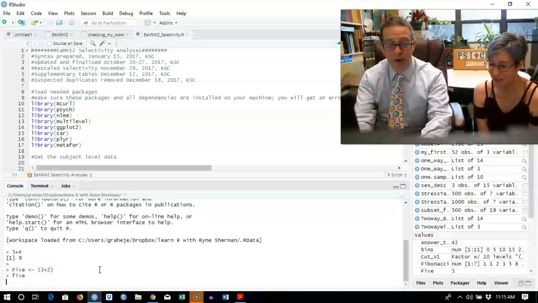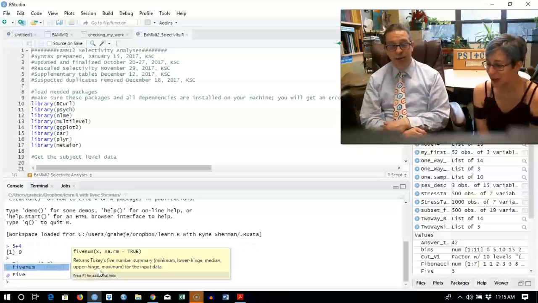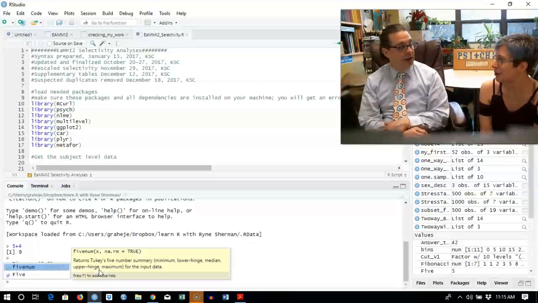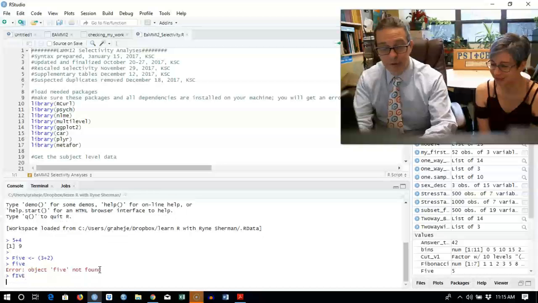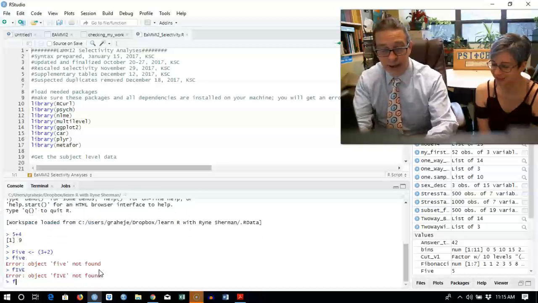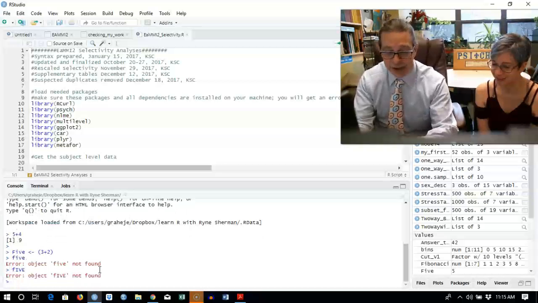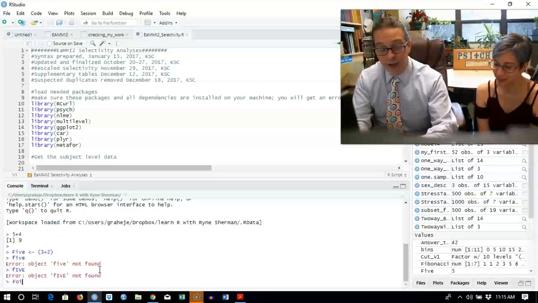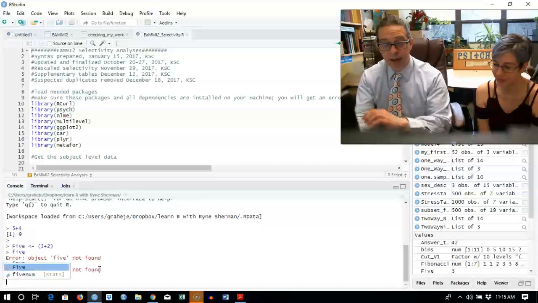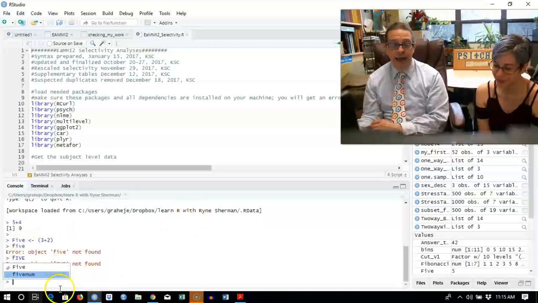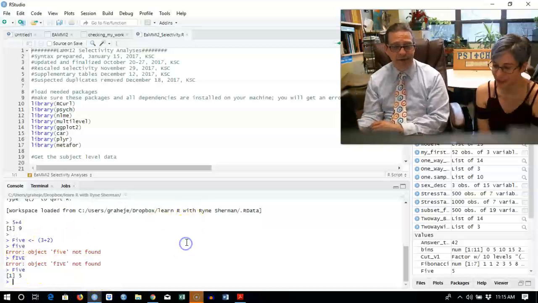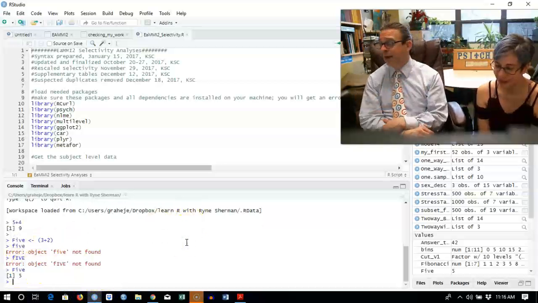Yeah. That's not going to work because R is case sensitive. You have to have a capital F. Oh, I have to have a capital F. Wait, I have my caps lock on, people. That's why it's not working. There we go. And it's looking for us to type 5. Yes, it's giving us a prompt. Okay, so if I type 5 now, I get 5.